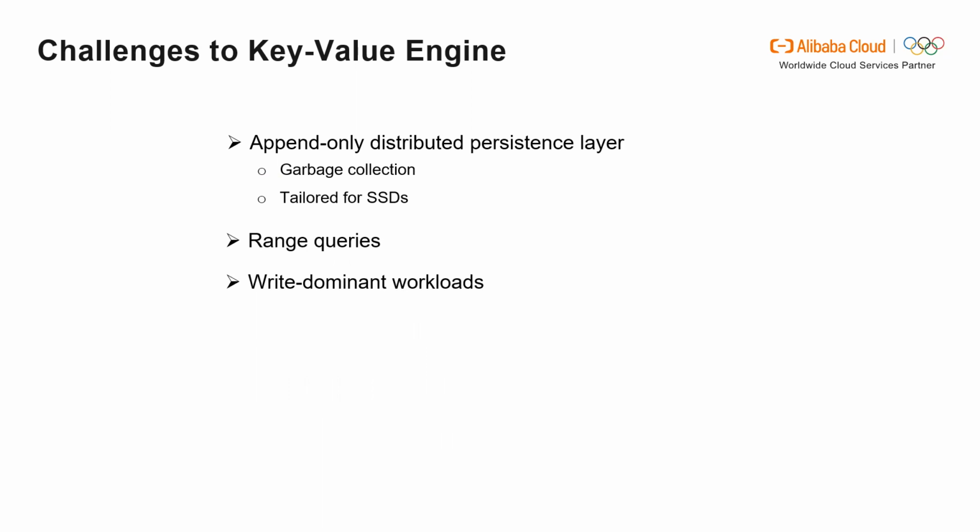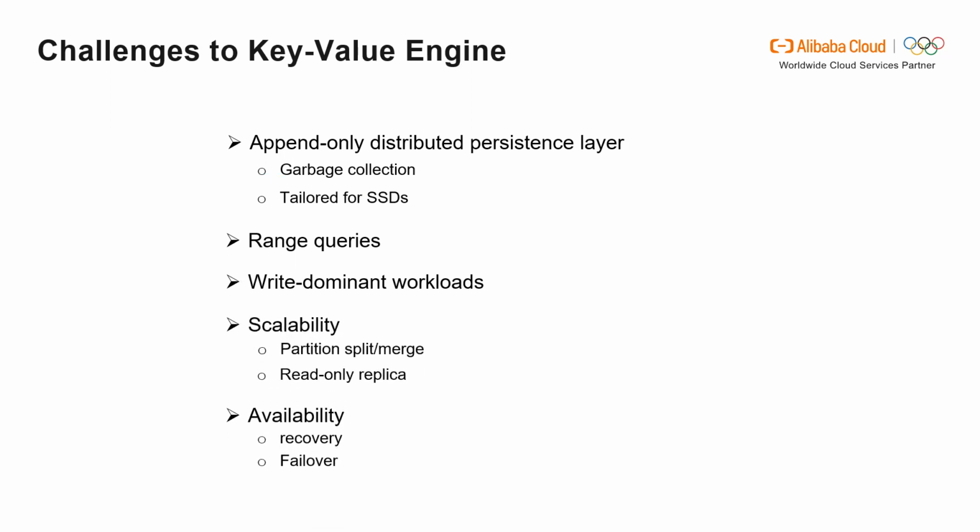Third, for some customers, ingestion workloads are dominant, and the background garbage collection should not impact the write throughput that much. For load balance, partitions may be split or merged on the fly. Such partition operations better be made lightweight. To scale out reads, read-only replicas are maintained. It is non-trivial to maintain read-only replicas on the same shared storage. Last, as always, faster recovery is needed for high availability.